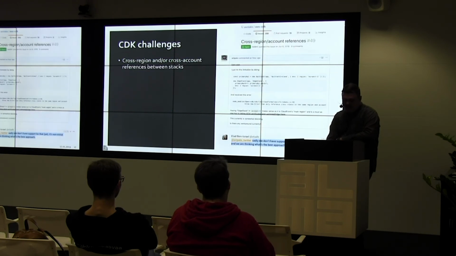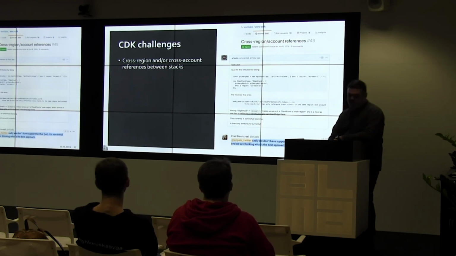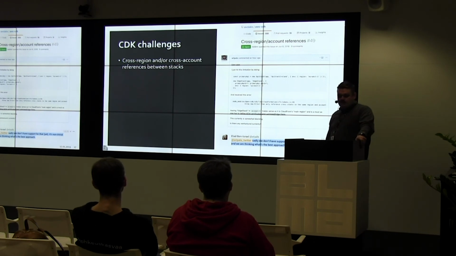The biggest pain point for me, and I suspect for everyone living in the EU at the moment, is that you can't reference values cross-region and cross-account between stacks. This is super annoying at the moment. So if you're defining, let's say, an edge Lambda, which has to be defined in the Northern Virginia region, you can't just define it there and then reference it in another CDK stack within the same application.